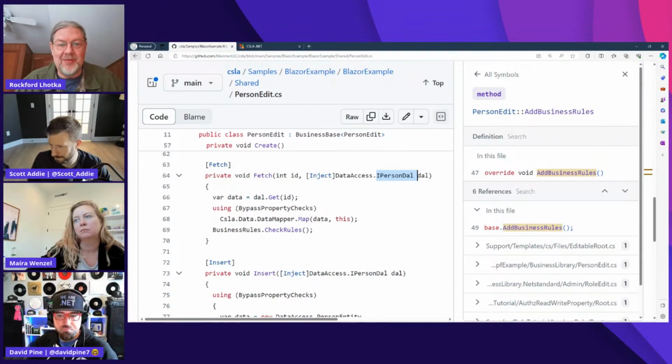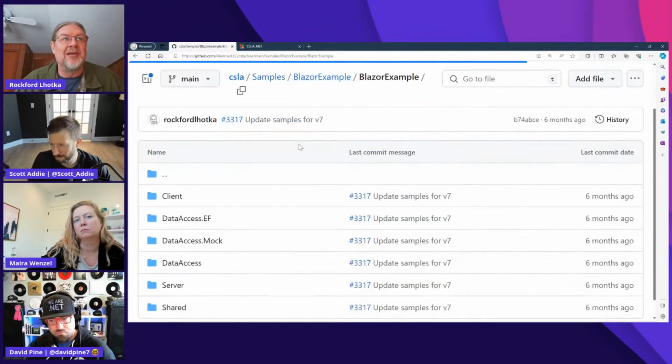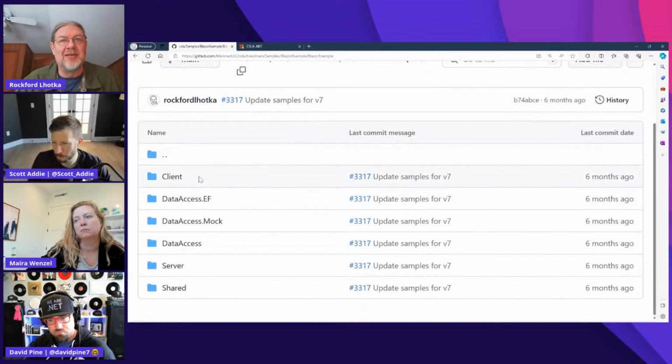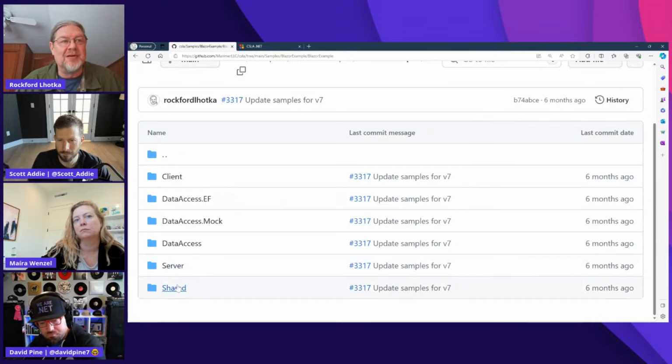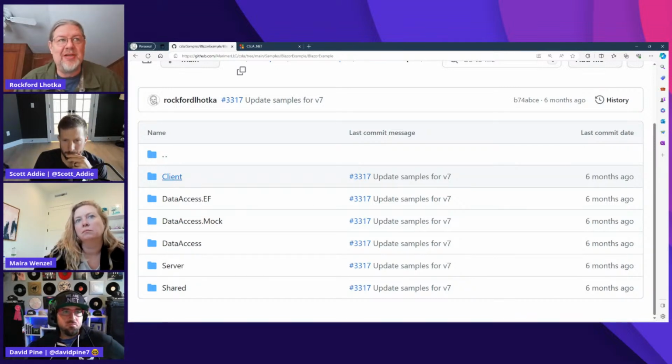That is the goal. So if I look back at the project here, you can see I've got the client. This is the Blazor client project. I've got an app server. I've got the shared logic. This is a DLL that compiles and deploys to the client and to the server, because in this particular case, this client is WebAssembly, although it could be either way. But then I've got my abstract data access layer with the interfaces, and then I've got an implementation that's a mock in memory, and then I've also got an implementation using Entity Framework.